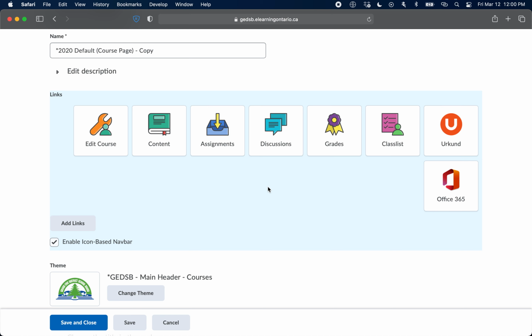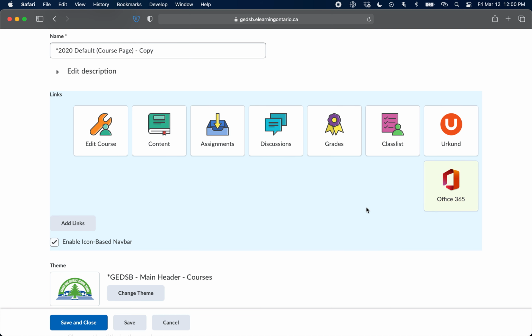You can also change around the order of these icons as well. So let's say Office 365, it's one I'm going to be using pretty extensively in my English class. I want it to be front and center. I want it to be one of the first icons. As a general rule, no matter what screen they're using, usually the first 4 or 5 icons are always going to show up. So I want Office 365 to be there.